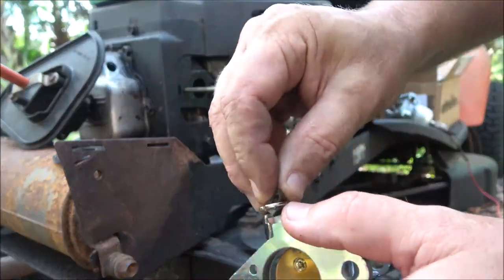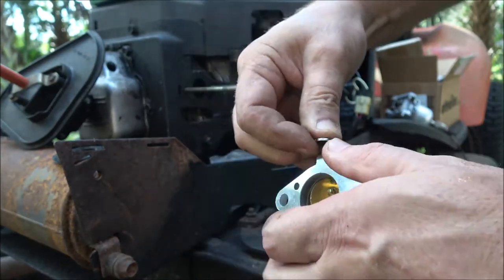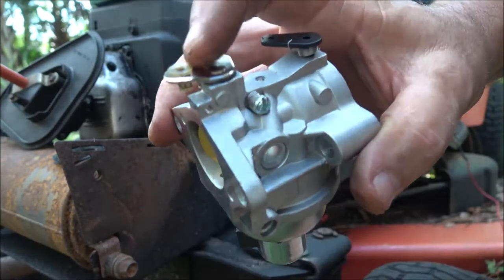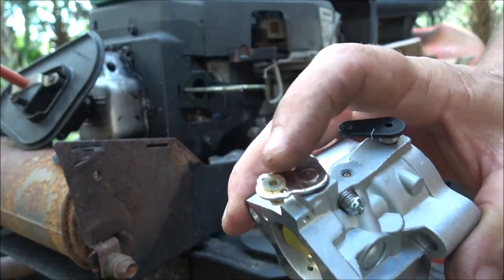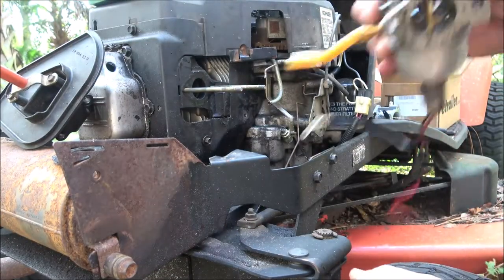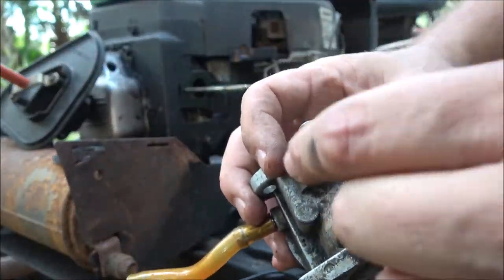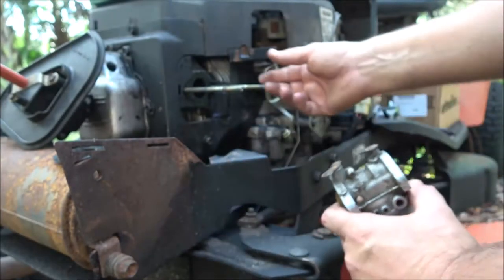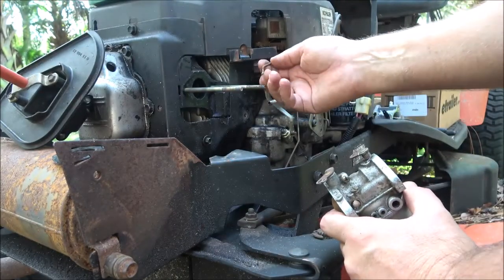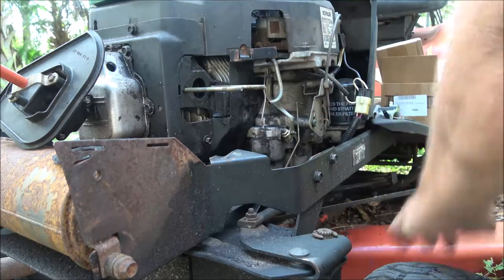So sometimes if you've got a surging engine and you went over the carburetor and you can't figure it out, this piece of plastic right here could be worn. Or if it's metal, like here's the choke, but if it's metal like this one, look in there, and if it's kind of wallowed out, what that's doing is it's revving up and down, so you don't want that.